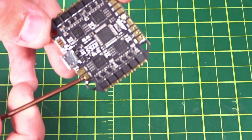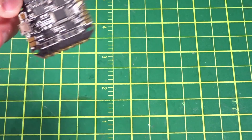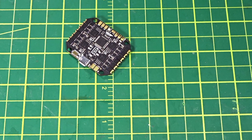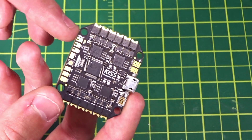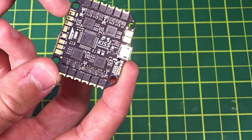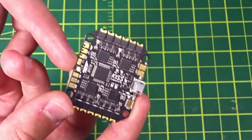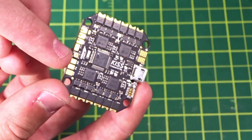The board takes direct battery voltage since it's the ESC — it supplies power to itself and has a built-in regulator. It takes 2S to 4S. You can see the main LiPo pad leads here; they're quite small, probably fitting about 16-gauge wire, maybe 14-gauge depending on how you do it — definitely not any bigger than 14. On the left side of the board, there's an arrow pointing to the front. Along the side pads, the top one is for your receiver connection such as an XSR, the middle is 5V and ground, and the bottom one labeled TLR is telemetry for the FrSky Smart Port.